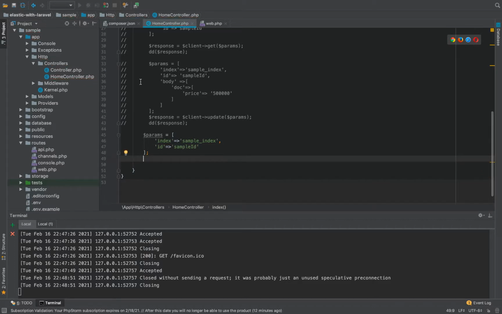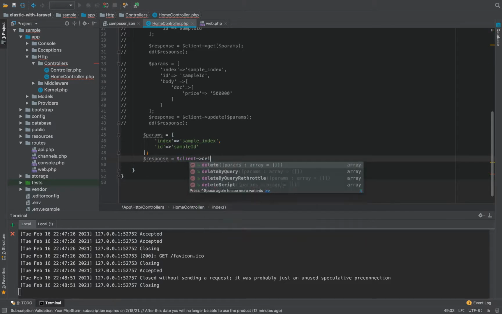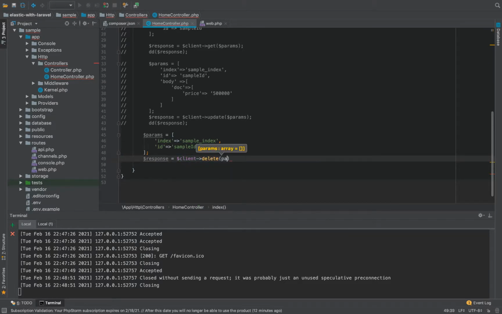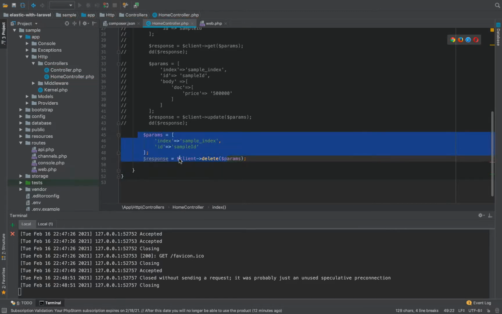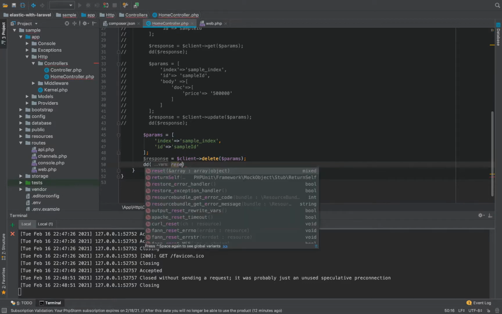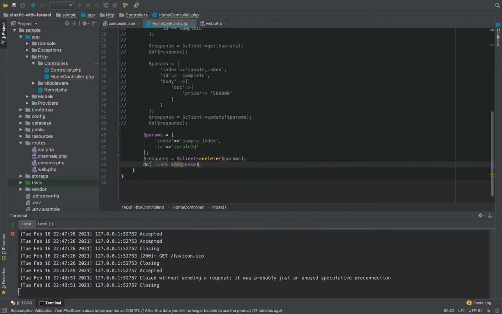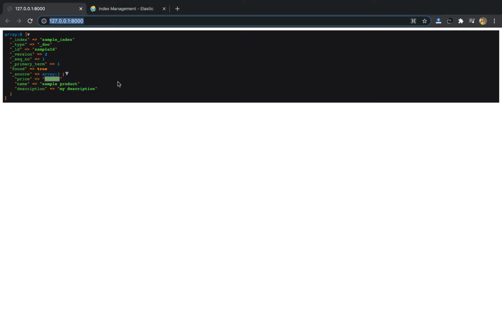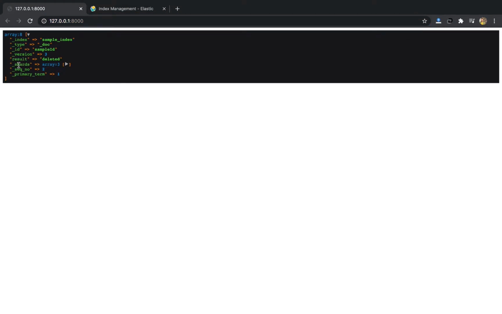And if we say response is equal to client delete params, it'll go and delete the document. You can say response to see it. If I refresh, as you can see, the result is deleted.